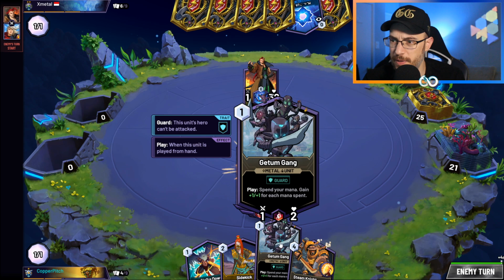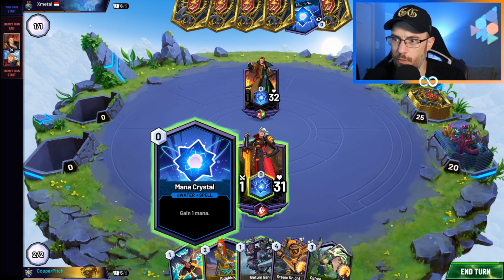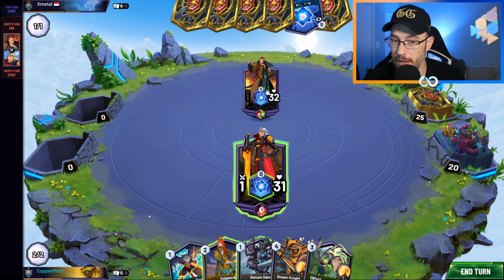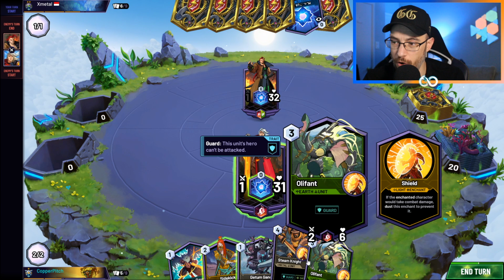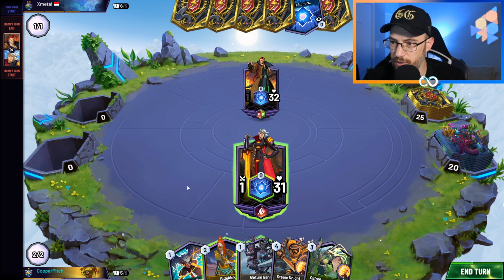All right, so because we're going second, we just get 1 mana crystal. My opponent gets 1 in hand and 1 attached to the hero. The way that works is you just drag it off whenever you want to play it, and other creatures can also have spells and enchantments equipped on the actual cards themselves, which is pretty cool. We'll see one of those in just a bit. First, let's see what we're going to do here on this turn.